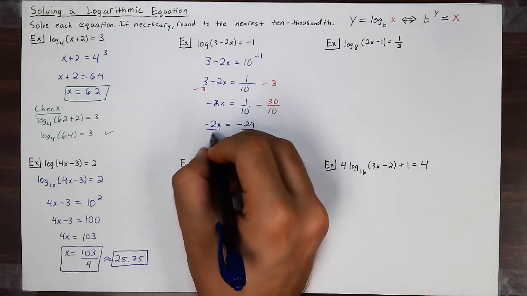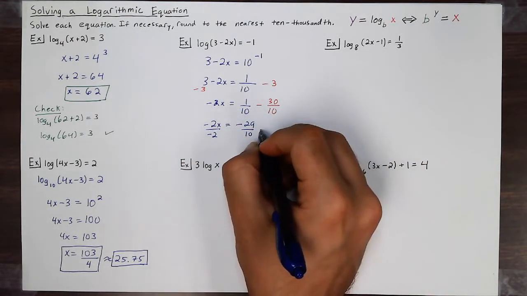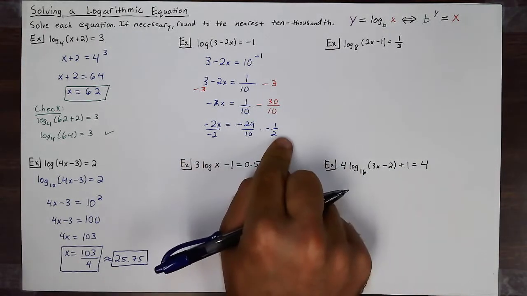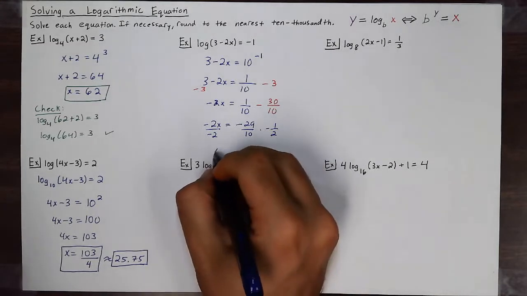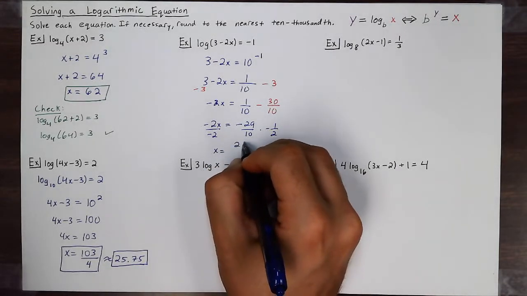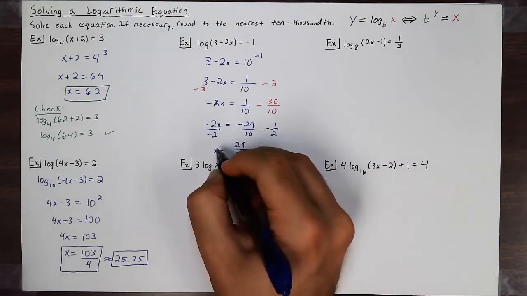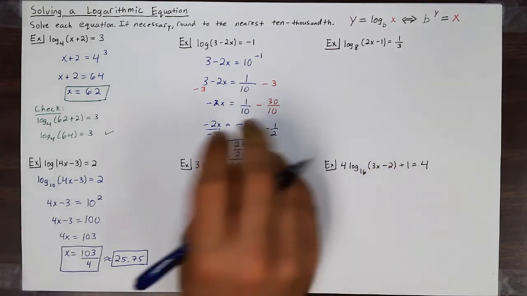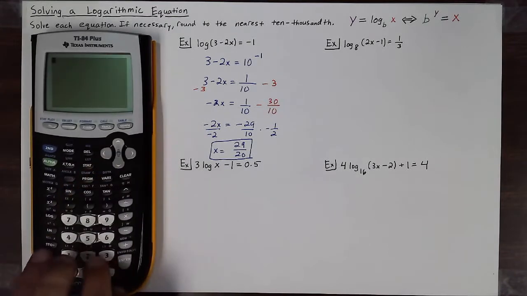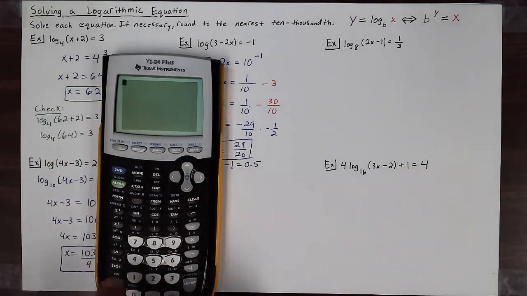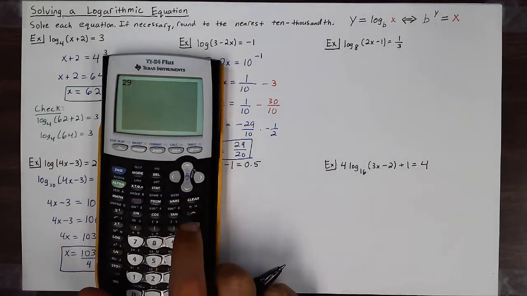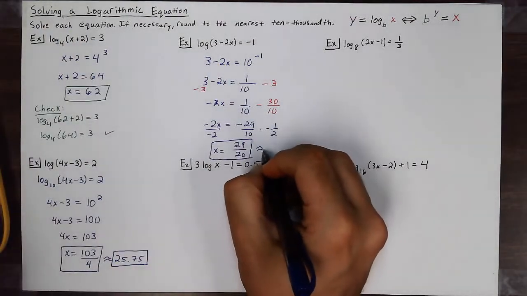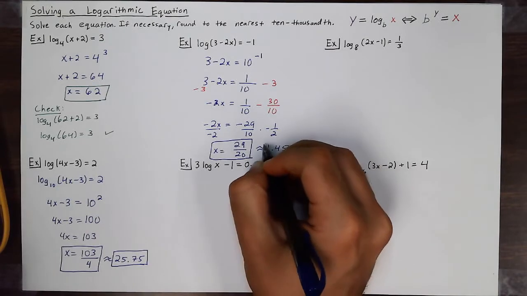And we can divide each side by negative 2. It's the same as multiplying by negative 1/2. They're reciprocal. It makes it a positive, but x will equal 29 over 20 when you're finished solving. Which again, if you need a decimal to understand how big that is, it should be just a little bigger than 1.45.